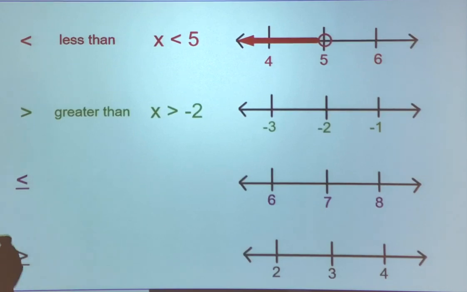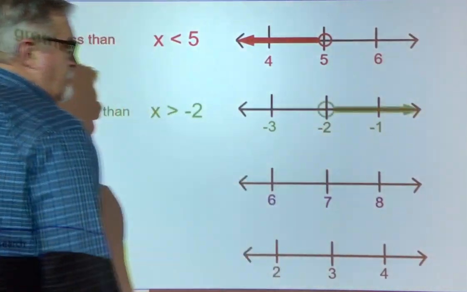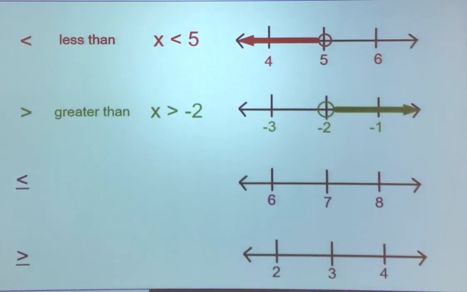Again, this says x is greater than -2. So -2 is not part of the solution, so I'm going to use an open circle and I'm going to shade it to the right. Now if I plug in -1, since it's in the shaded area, and for x, is -1 greater than -2? Yes, it is.